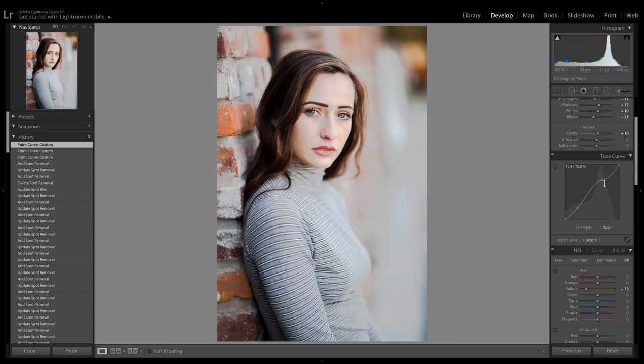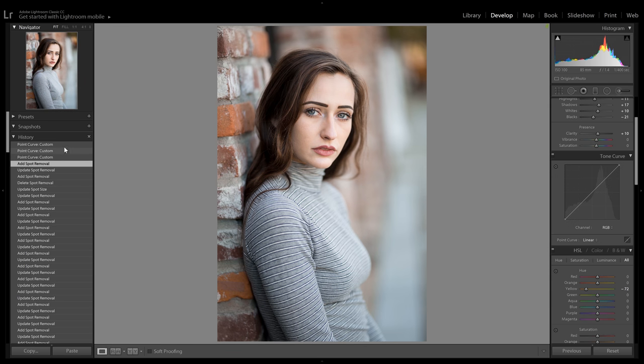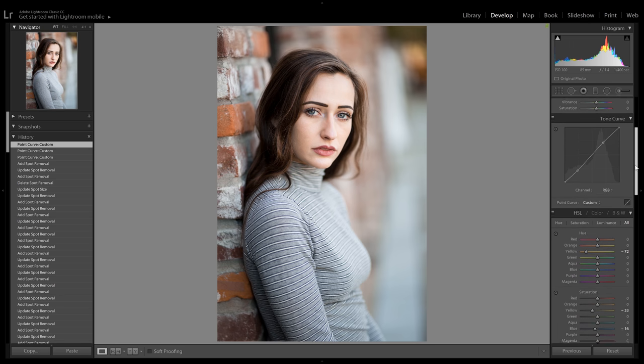Maybe a little less. I hate using curves in Lightroom because it's always trying to add an extra point that I don't want. It always thinks I want to make another one, and it ends up getting some really strange results. All right, I think that looks good. Definitely added a little bit of nice contrast to it.